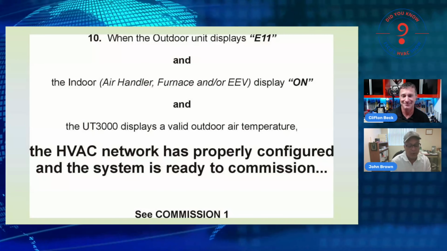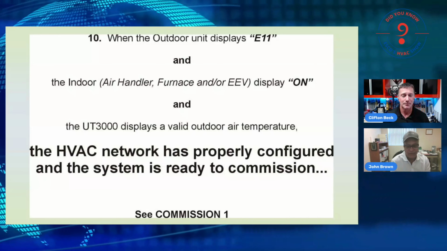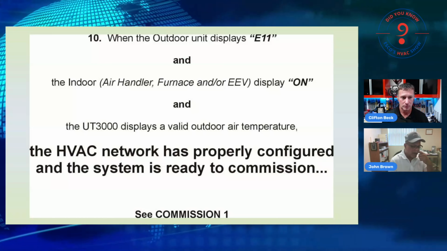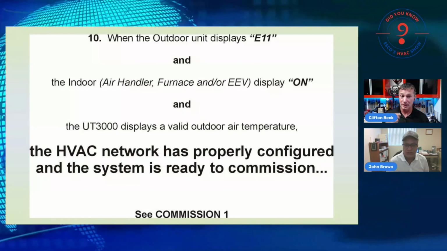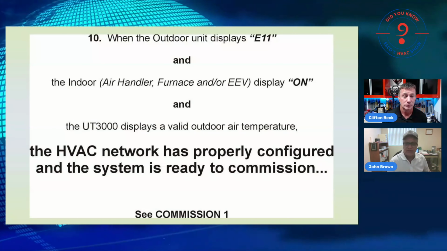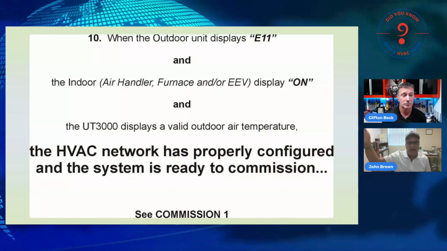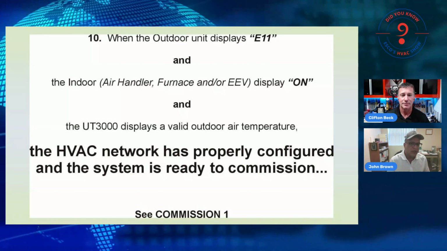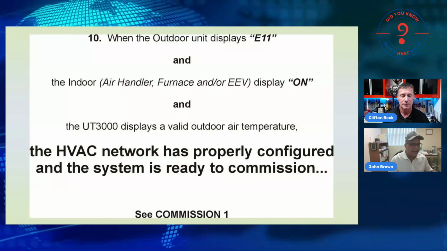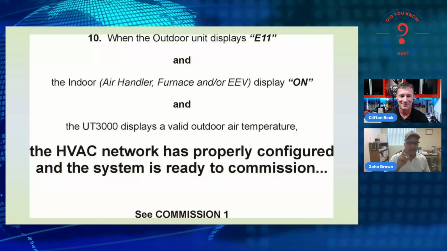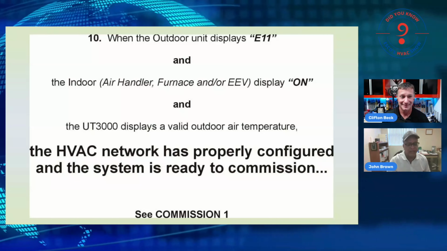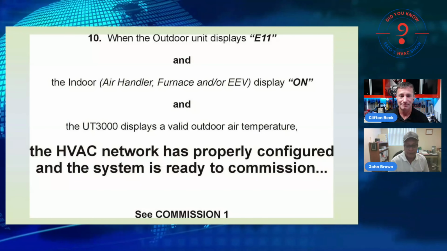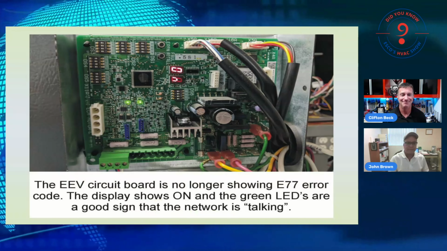That's what we're actually doing with that sensor. Thanks for pointing that out because the UT-3000 does have a dedicated outdoor air sensor terminal block at the bottom right corner. And we get this question a lot. Do I need to add a sensor there? No, we're retrieving it from the outdoor unit. And this is why it's a good clue. If you see OAS bad, it doesn't mean you need to add one. It means we need to fix wiring and or stabilize the network.